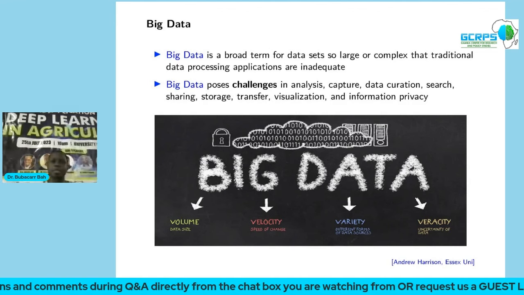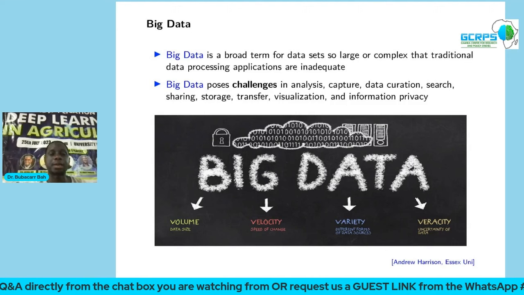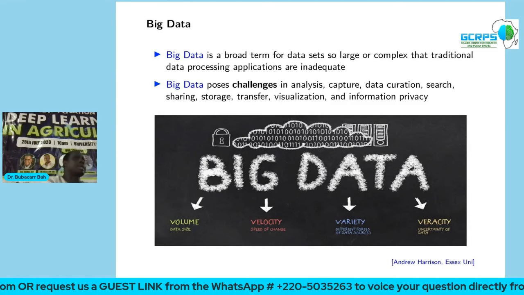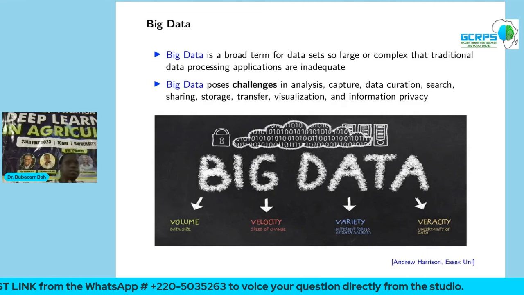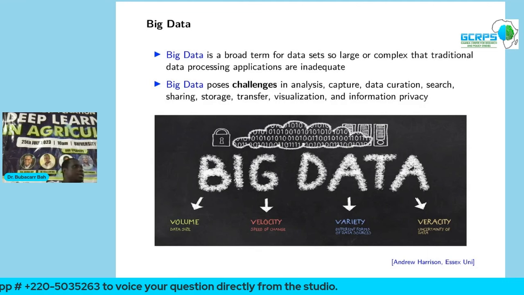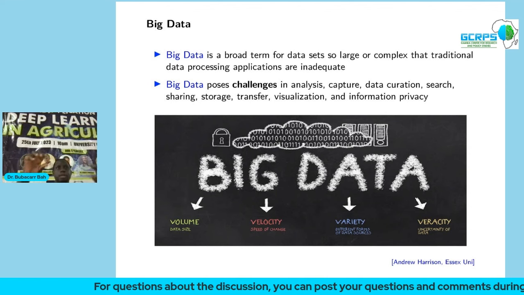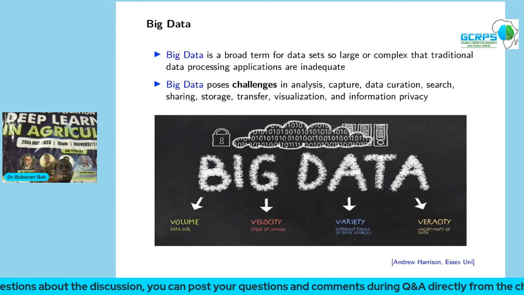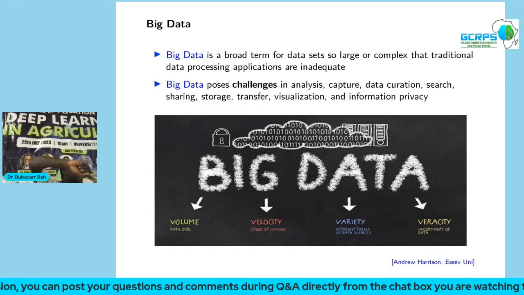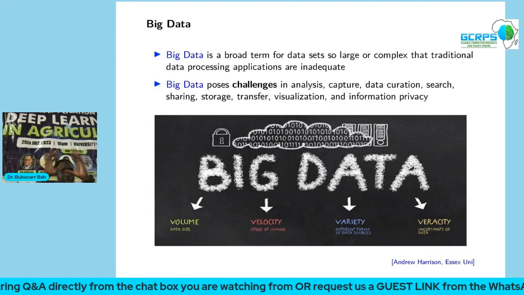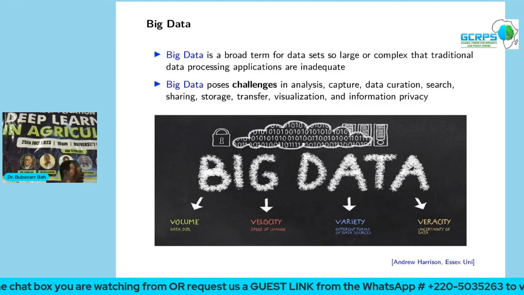And there's veracity, what did it say? Now I should use glasses, I'm not sure I'm able to see. Oh, variety, yes. Variety means it comes in different forms. We can have audio data, image data, text data, and usually you combine all that. For instance, if the car is driving, it has to process a stop sign, read it and know this is a stop sign. If there's an arrow, usually a curved arrow with a bar on it, to say you cannot turn, you should be able to process that image and know that it cannot turn left or right.